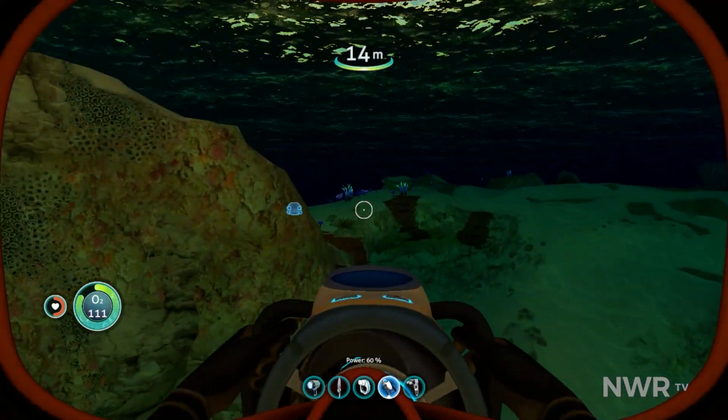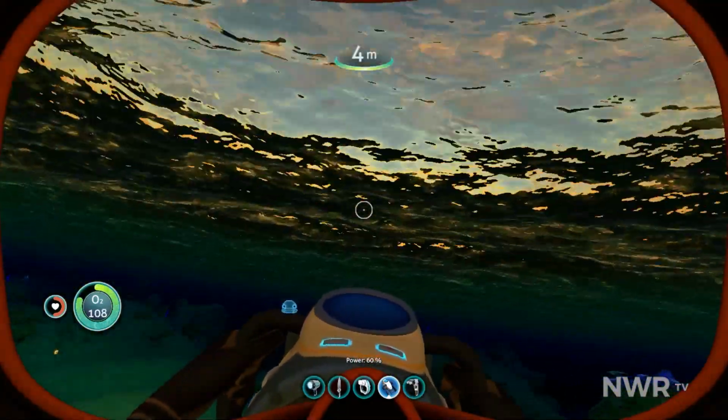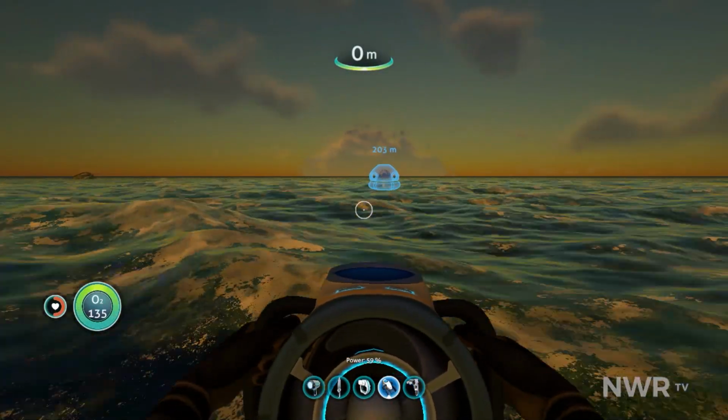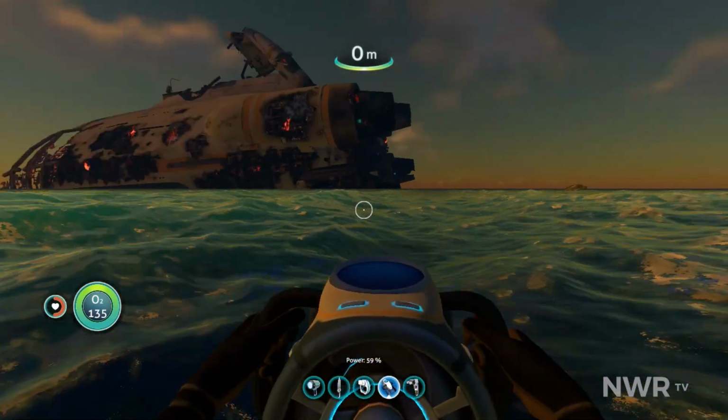The water itself, which is probably one of the most visually striking elements in Subnautica's presentation, is preserved remarkably well on Switch. The light rays present on other platforms are missing here, but otherwise the water looks beautiful. It's clear that this was a priority, which makes sense.